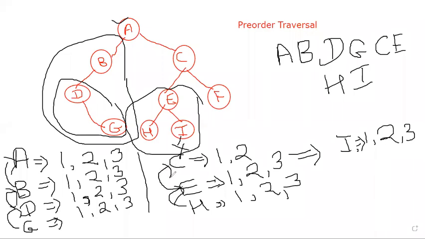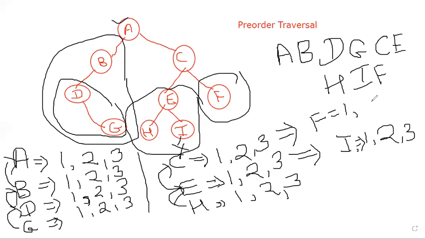From E, where can we go? We can go to C. For C, we have finished steps number 1 and 2. Now we can go for step number 3. And what does step number 3 say? Visit the right subtree. This is the right subtree of C. So this also we are going to visit by traversing in pre-order traversal. What the pre-order traversal says is first visit the root. So first thing, visit the root. F is there. Then go for its left subtree. The left subtree is empty. Go for its right subtree. The right subtree is also empty. Backtrack. From C, where can we backtrack? From C we backtrack to A.